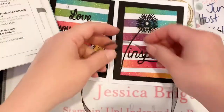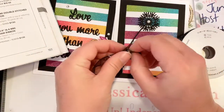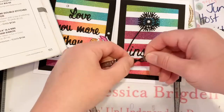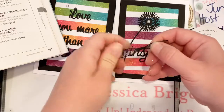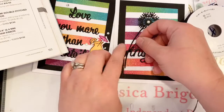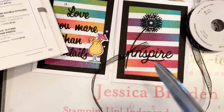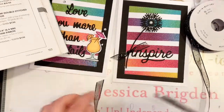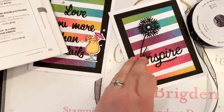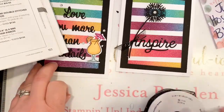All right, this I think would be really cool. I wonder if we just even did a little knot. Yeah, isn't this black ribbon awesome? All right, let's do that. We'll go not overly sophisticated here because then we can use that to cover that little glue dot. And then we'll be like, we did that on purpose. Haha, they wouldn't know that we are trying to hide our spot there. Oh, yeah, what do you guys think? Snazzy, I like that word.